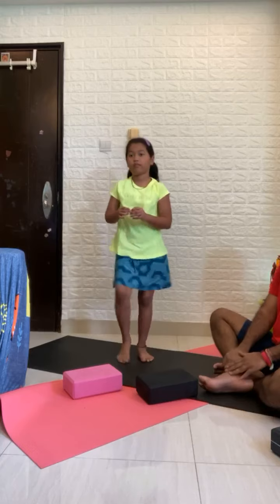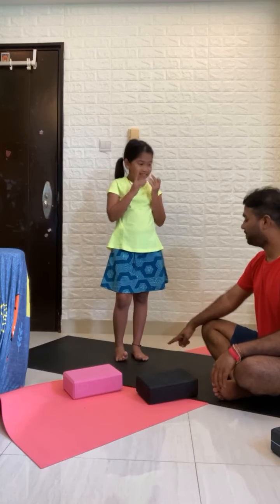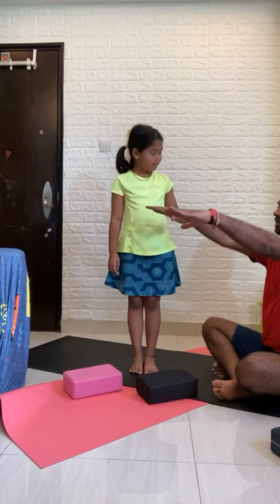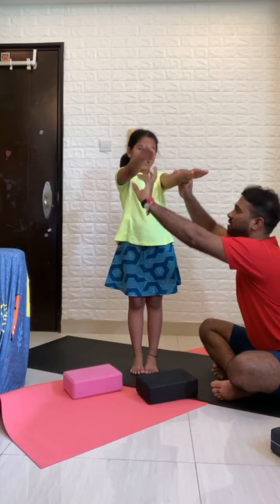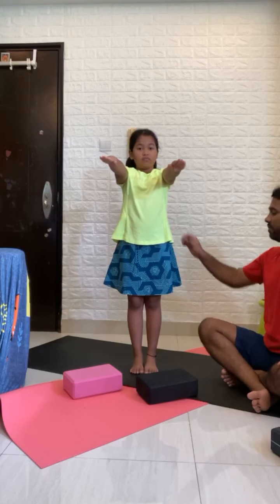Okay, now let's make Anvi do a chair pose. Yeah, keep your feet together. Keep your back straight. Okay, inhale, raise your hands forward, in front of your chest, shoulder width. Okay, take a deep breath. Look front. Exhale, bend the knees.